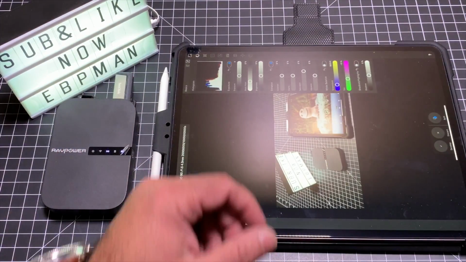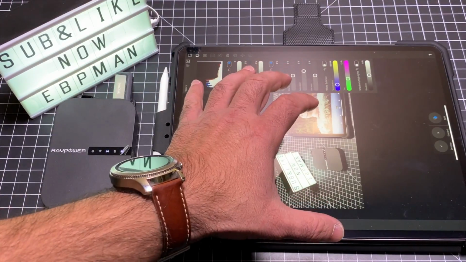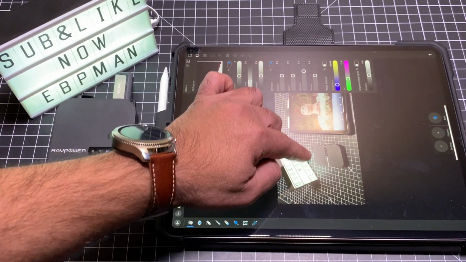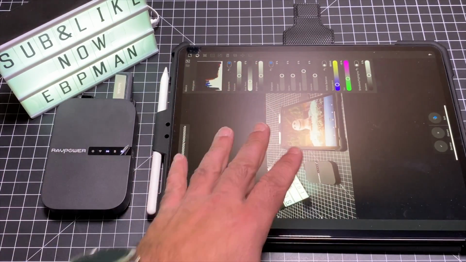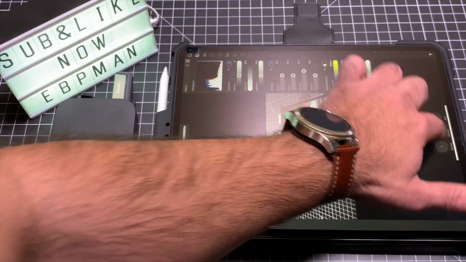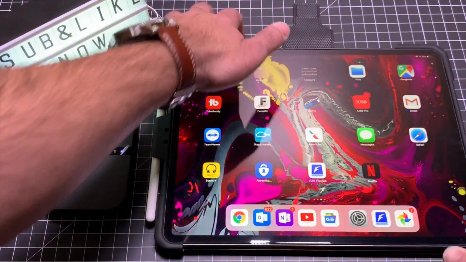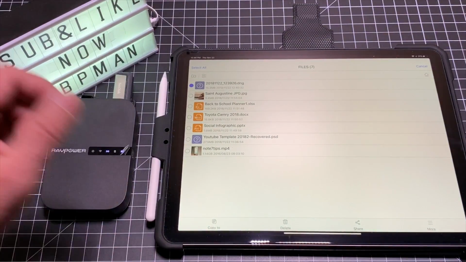So we'll give it a second. Now, this is a photo that I just took a couple seconds ago of this kind of layout. You'll notice here's the file. And that was a raw file that opened without a problem. Now, let's go ahead and get out of this. Let's rotate this tablet again. Make sure it rotates. We'll go back into the file manager.